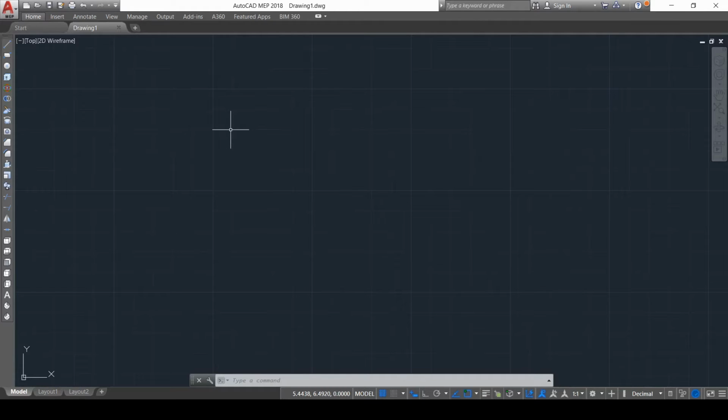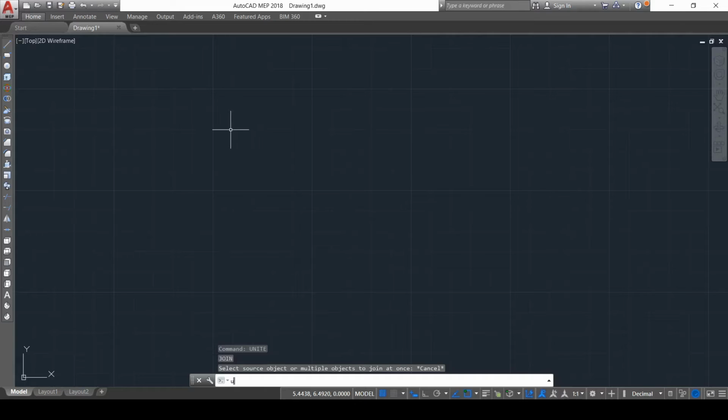And in this lecture, we are going to understand how to set up units. It is very necessary because whenever we start to make our drawings or models, we need to set up units on which we will work, or on which we have to measure or give the dimensions. So before starting anything on AutoCAD, we need to set up units. So let's learn how to set up units on AutoCAD.